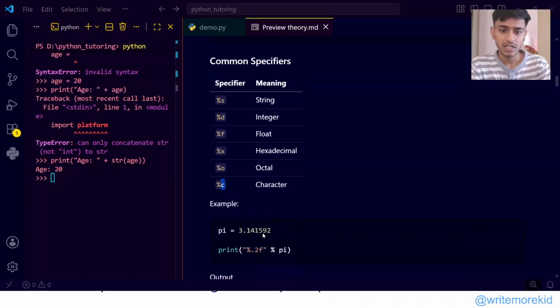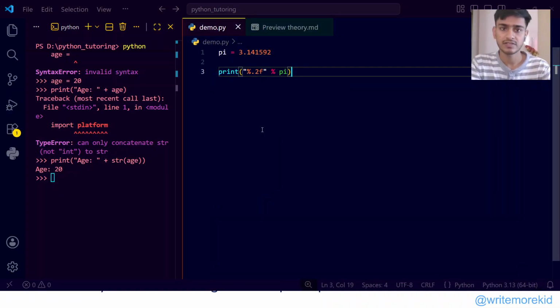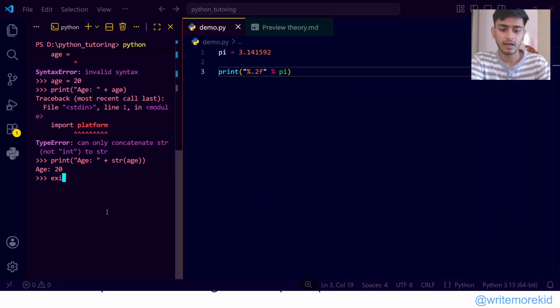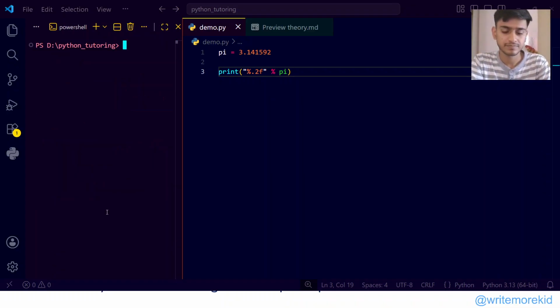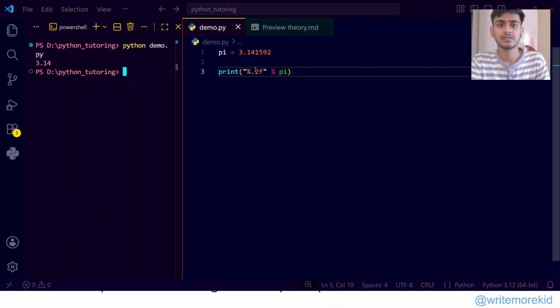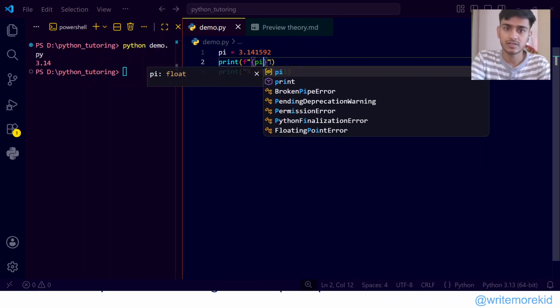Now, here's an example. Let's use this itself. Now, if I run this, we need to exit the, okay, let's run this. Here you can see 3.14, the same output as we expect from a formatted string, which is this.